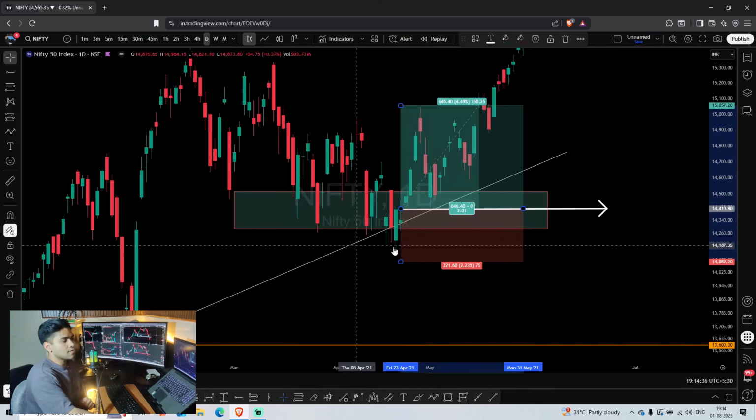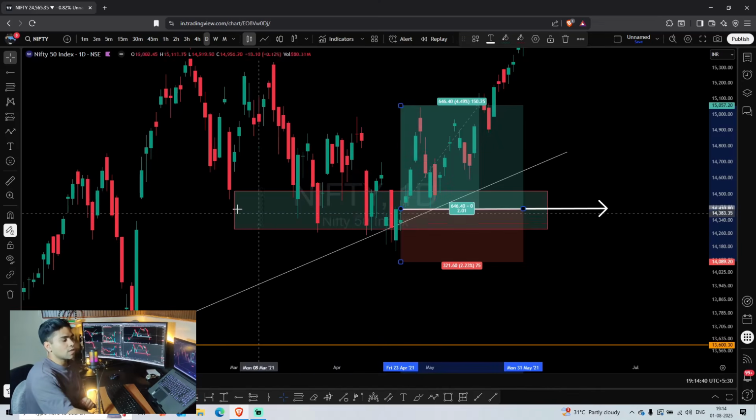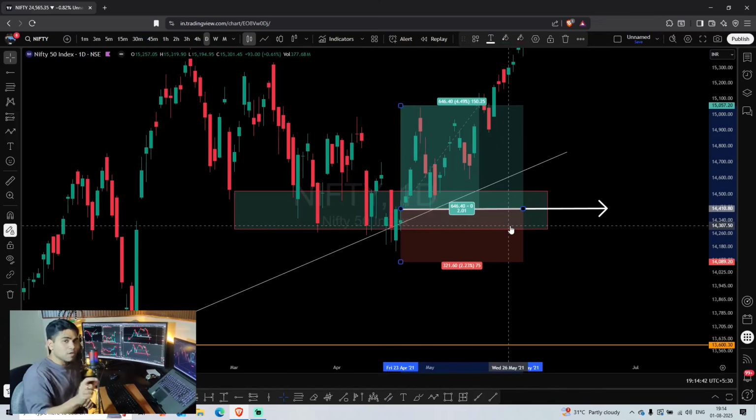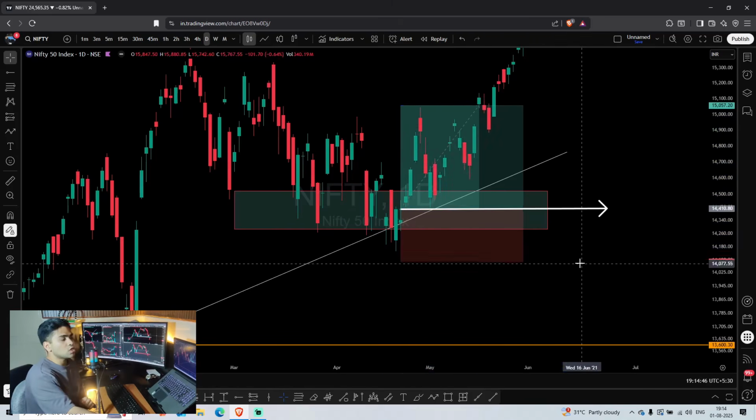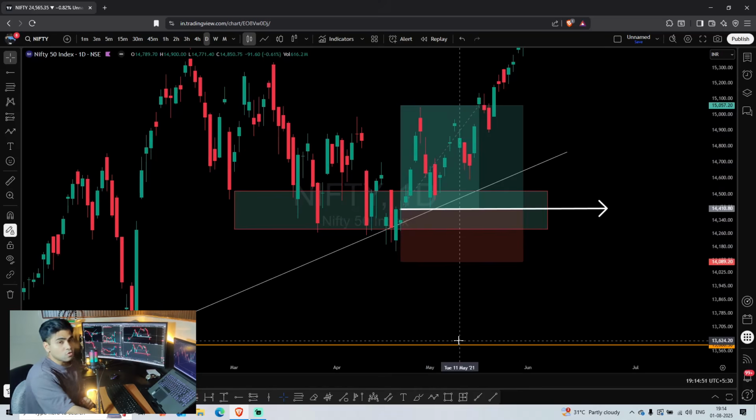Or the areas of the cluster of the candle, or you can just say a demand zone of that area. So below the demand, you're keeping a stop loss. That's where you need to stop your loss. That's where you need to shut down your trade, right? Because you can go to further losses if you do not, right?